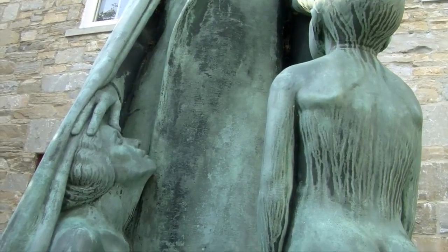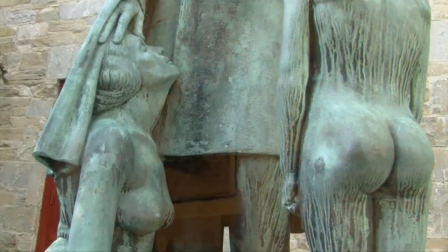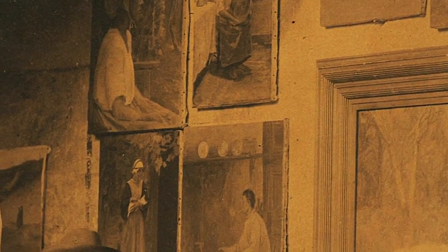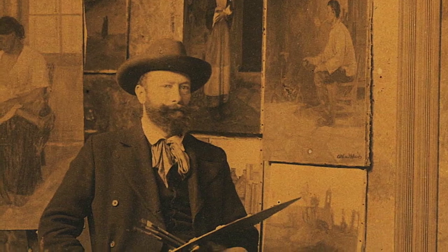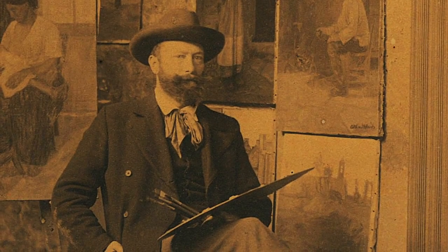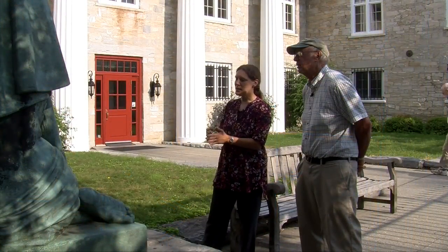which contained a lot of very famous artists. William Morris Hunt, Richard Morris Hunt was a famous architect. And Clyde DuVernay grew up in France, but he was very connected with his Vermont roots and with his American roots, and was a sculptor as well as a painter. And the problem with this particular sculpture is that it's taken from three different pieces and then combined into one, not terribly successfully. The title is The American Spirit, or Faith, Charity, and Hope.